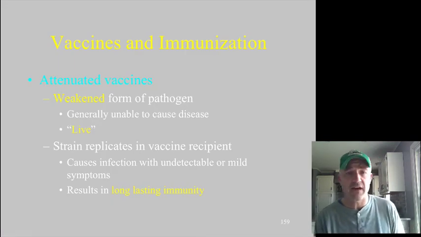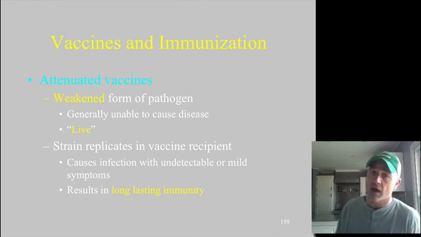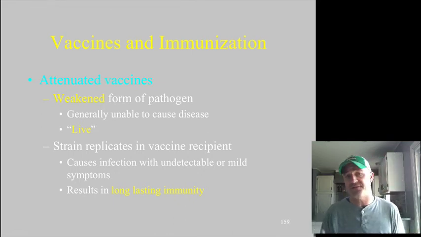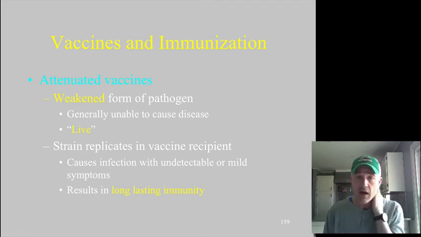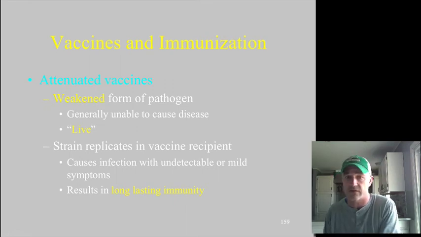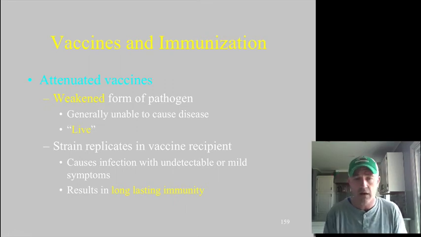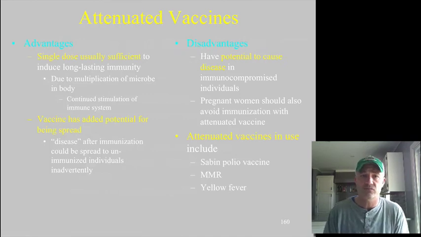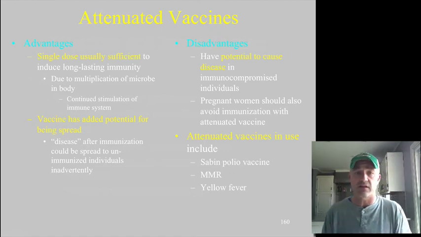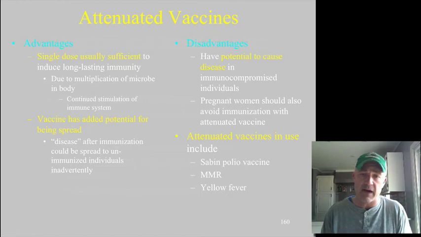So one thing I want to talk about with vaccines is some are different than others. Generally, the closer it is to the live version, usually the stronger or longer lasting immunity there's going to be. So live viruses a lot of times tend to do a little bit better than killed ones or ones that are just pieces or toxoids. Some of these give you a single dose, other ones you have to do multiple times. So live vaccines, usually a single dose is good enough because the microbe multiplies in the body a little bit but doesn't cause sickness, and the immune system really strongly responds to that.